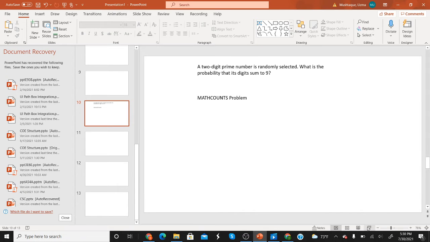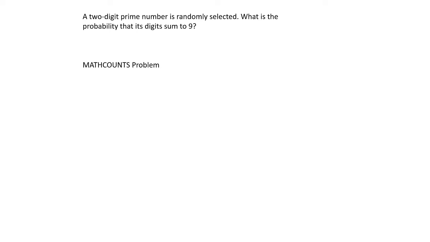Alright, so midterm problem solving walkthrough, we are going to be solving a MathCounts problem, which is some number theory with some probability. The probability part isn't too much. You don't need to know that much probability. You don't even need to know the basics, basically. If you know the basics, that would be great, but let's just get started. This is basically a number theory problem.